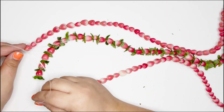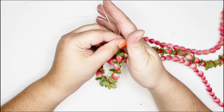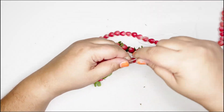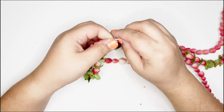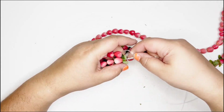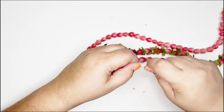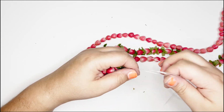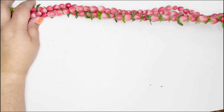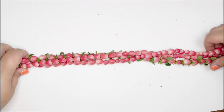I am tying my 3 strands together on one side. Then I'm going to twist the strands around each other. Tie off the other end and tie the 2 ends together.